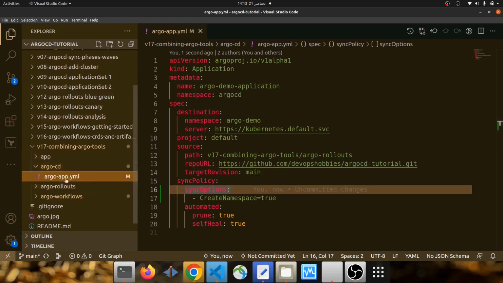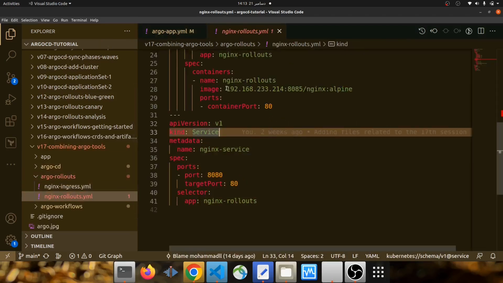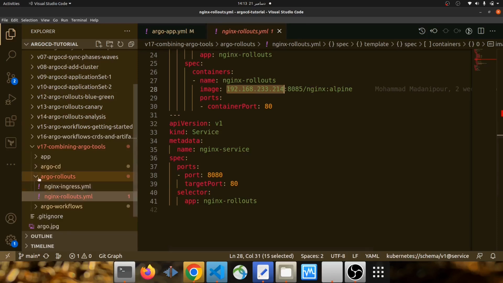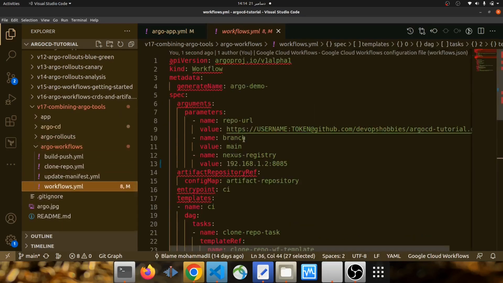Okay. These are all the files that we need to implement this scenario. But before executing this scenario, we need to change some things. For example, I need to modify this IP address, and also in the workflows, we need to place the username and token here.